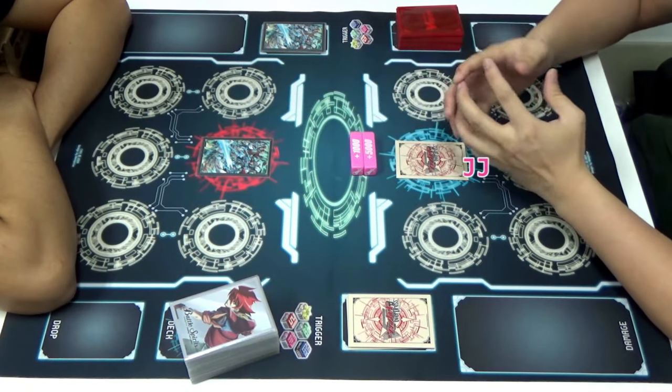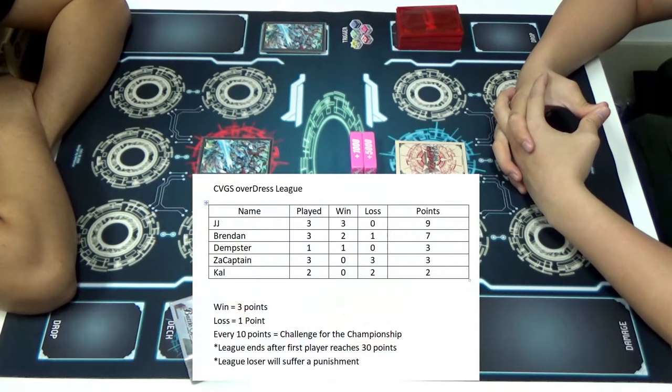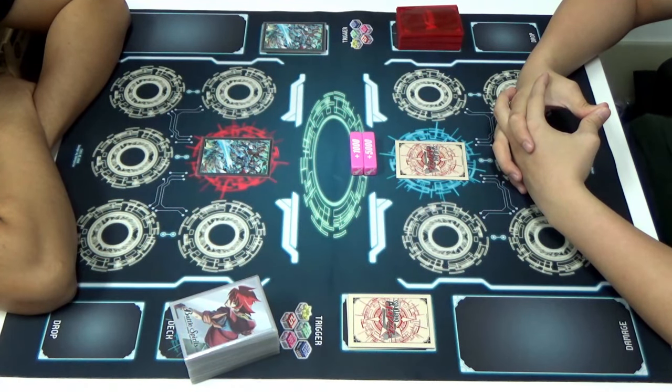Hello! And today, we actually have a very, very important match right here, because it is our top two in the CVGS Overdress League that's playing right now, with JJ, who's taking up actually the Touken Ranbu trial deck, as well as Brendan, who's taking up Magnolia with D-TTD01 builds.